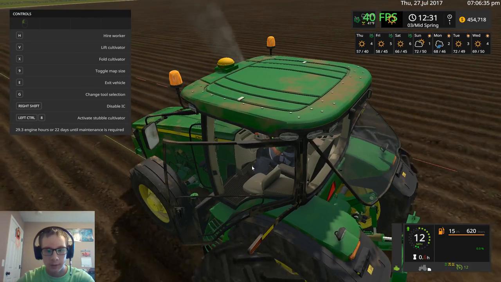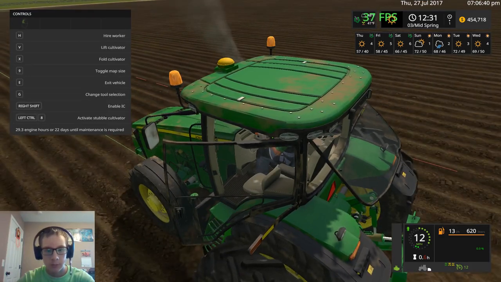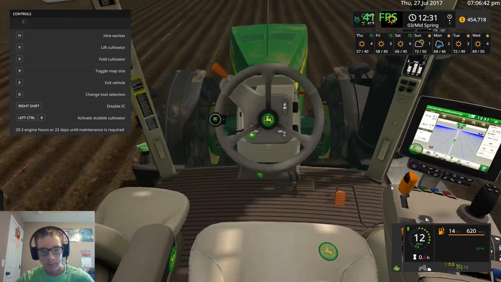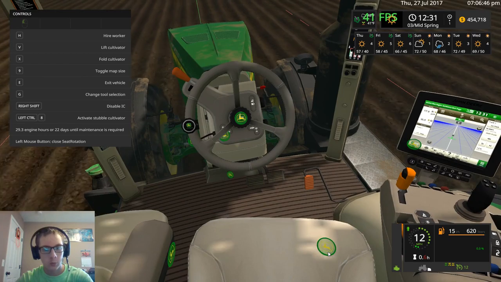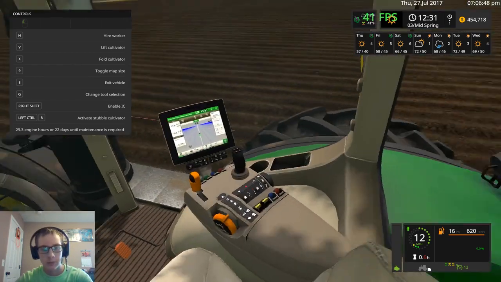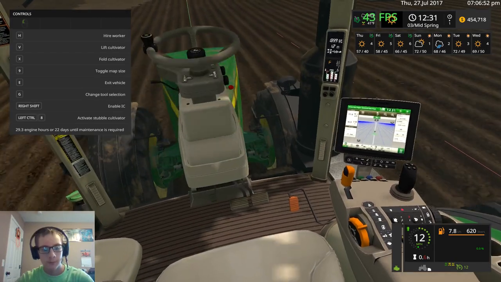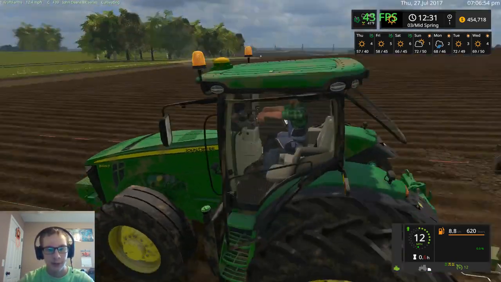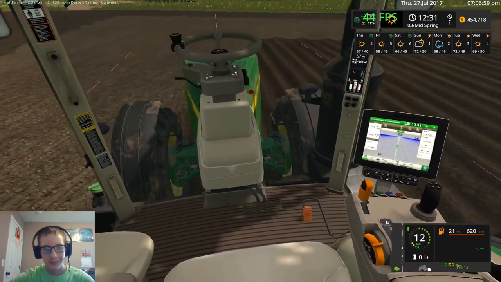Trying to get this thing to go. What's this one? Whoa! That's cool. I didn't even notice that button before. So I want to see, did his arms fall? Oh yeah, they did. That's crazy.